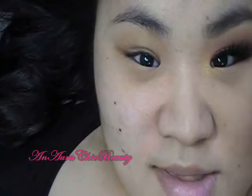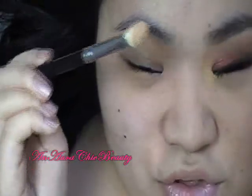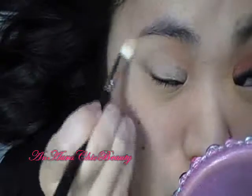So I already moisturized and primed my face, and now I'm going to apply my eyeshadow base with a fluffy brush, and I'm just buffing on a sheer layer all over from the lash line all the way up to the brow bone.